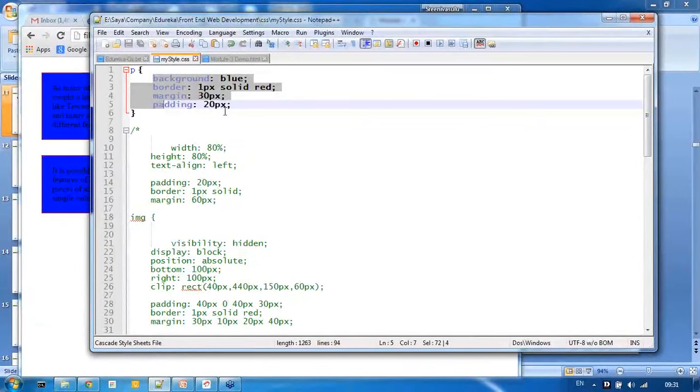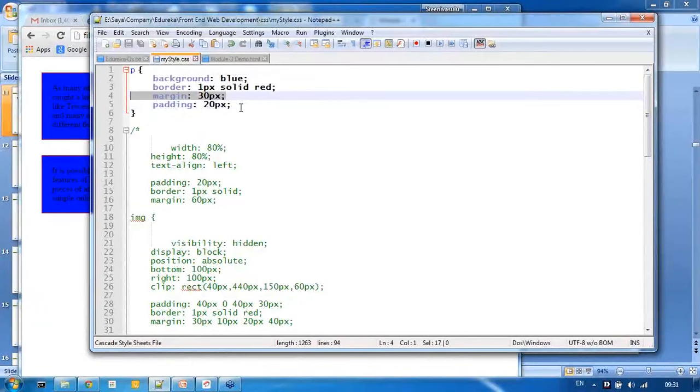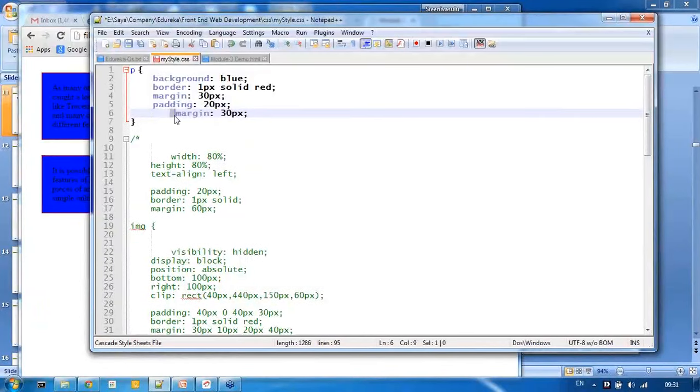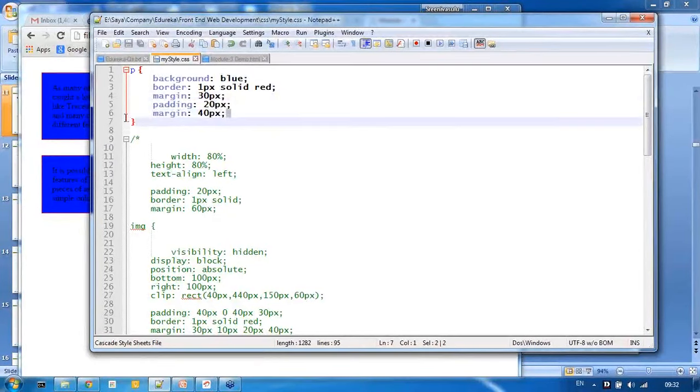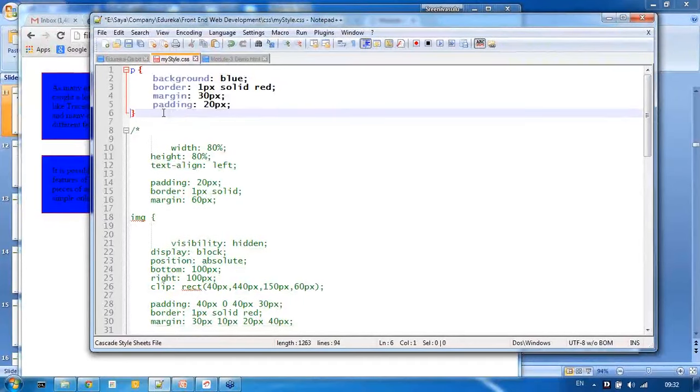Another advantage of alphabetical order is that in case you repeat something, for example, you define margin like this, and again here you define margin, which is, let's say, 40 pixels now. Since the same margin property has been repeated, and because of the property of cascading, only the last one takes effect, not the first one. So this 30 pixels will be overridden by 40 pixels. In a long declaration, such repetition will be tough to recognize and will take some time. But if you follow this alphabetical sorting of properties, you can catch them easily.